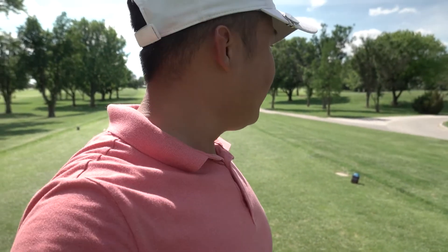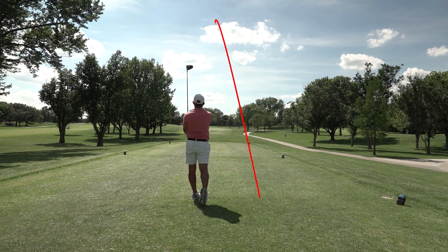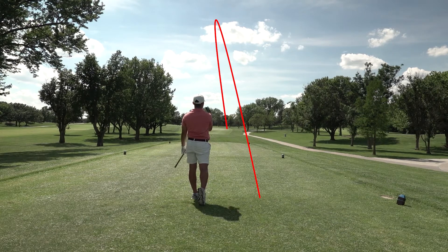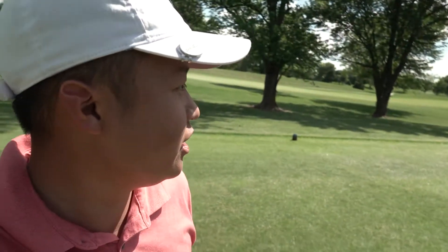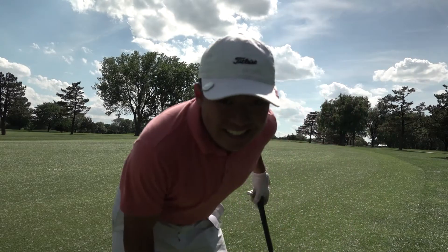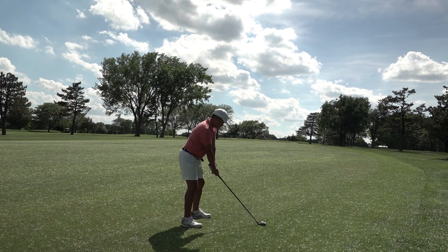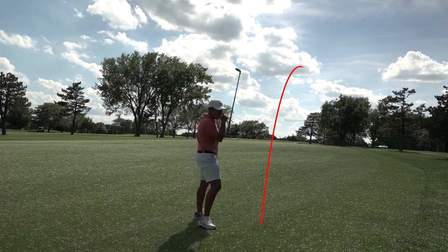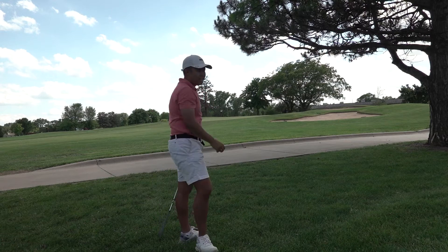Last hole is a par four playing about 400 to 430 yards with a big dogleg left. We're gonna see if we can break even on this and play bogey golf. Not a bad swing — it felt really slow but it's in the fairway on the right side, so we're gonna have a chance to get close to the green. Got about 190 to the pin — I've got a three hybrid in hand and we're just gonna try to keep this one straight. Oh that is not straight. Good news is I can find it. Just short of the green but we're putting.